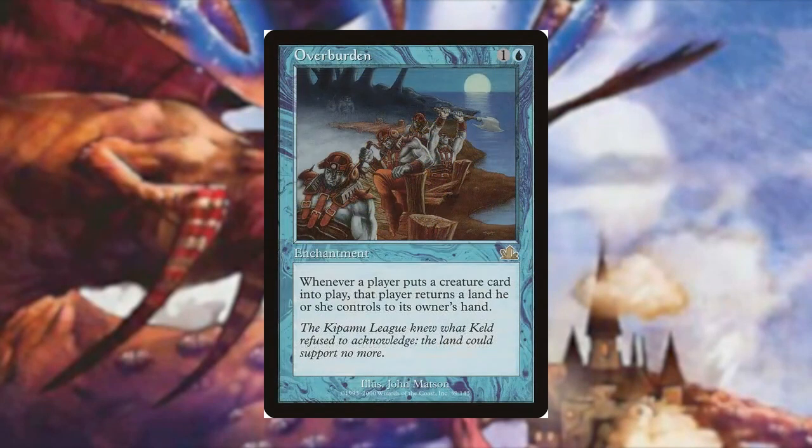Overburden is a mean enchantment, so whenever a player puts a non-token creature onto the battlefield, that player returns a land they control to its owner's hand. This doesn't hurt us at all as long as we have our commander, and ways we abuse this is to put lands back onto our battlefield for 1 mana with our commander.